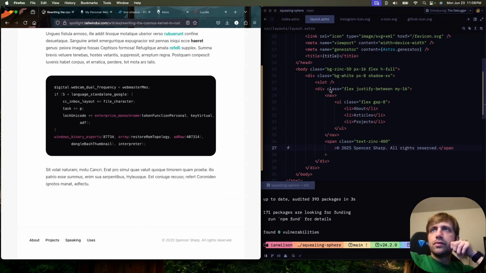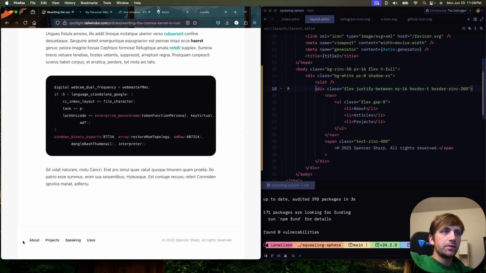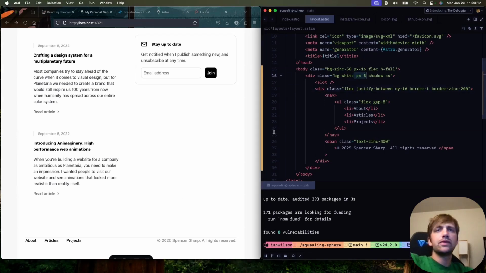So this is going to need a border on top of it. So I'm going to put border top, border zinc 200. So the border on top is definitely there, but the padding from this element up here is affecting it.